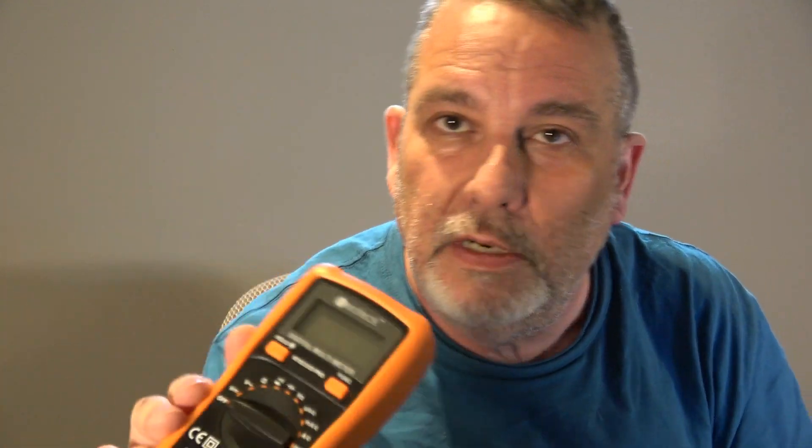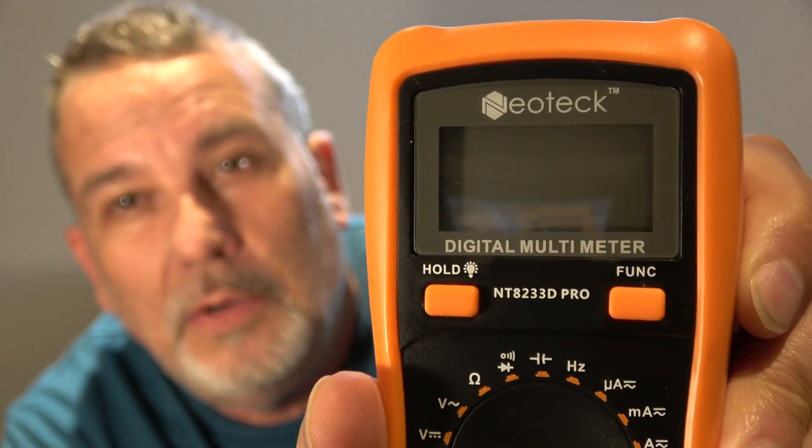What makes this multimeter so great? One thing I've never had in a multimeter is capacitance measurement. It can also measure hertz or kilohertz, so it must have a frequency counter built right in — that is cool. Of course diode checker, ohms, volts, current, and it's all auto-scale. You don't have to set the range.